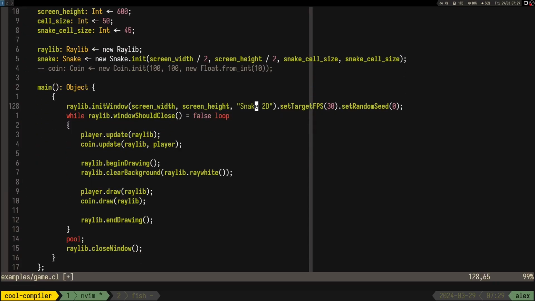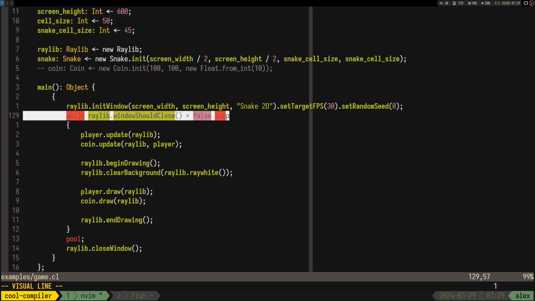Sure. Oh yeah, and I said I might add time to... probably I'll add it just to make the game more random, but for now, random seed 42, right? I mean, whatever. Then we have this loop for the raylib while the window should stay open, basically. Wait, why did I not do like that?